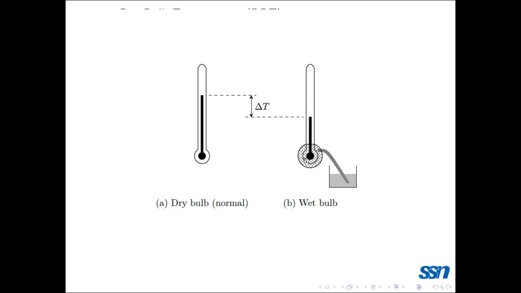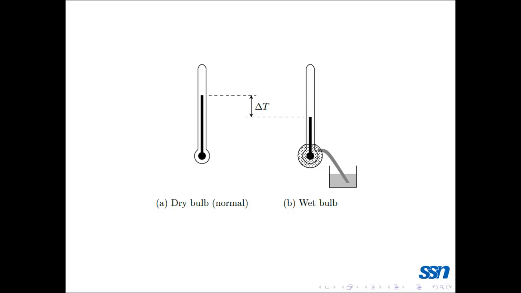Why is it happening? Because here you have 100% saturated water. If the surrounding air is at lesser saturation, there is a tendency for this liquid to vaporize, and in that way it reduces the nearby air temperature. So the ambient temperature recorded by the dry thermometer is slightly higher in proportion to the surrounding air humidity. In the summer, the difference between the dry bulb and wet bulb thermometers is appreciable, about 4-5 or 5-7 degrees Celsius.